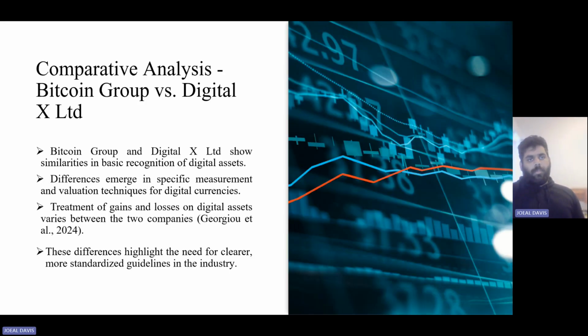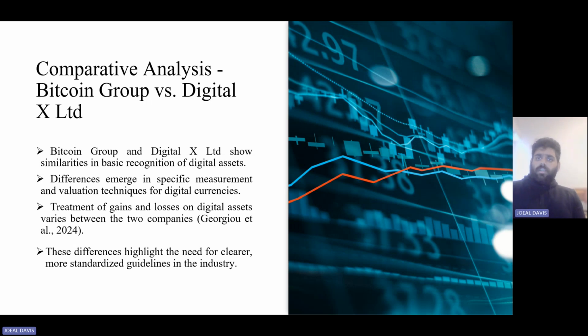While we are going through the comparative analysis of Bitcoin and digital currency, it is seen that both companies in the digital currency business have a quite similar basic strategy when it comes to the use of digital currency on the balance sheet. For example, both companies classify digital currency like Bitcoin as an intangible asset, because under certain accounting standards, the determination of an intangible asset depends on the absence of physical characteristics and their potential to generate further economic benefit.